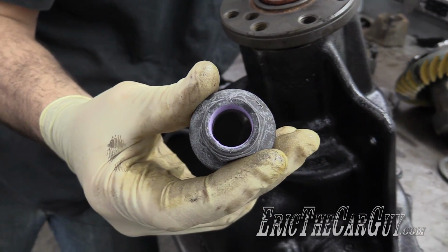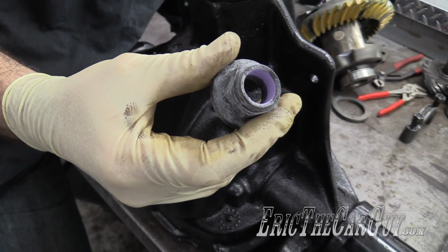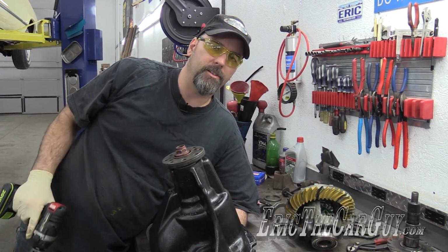They have special Loctite coating on there, so once you commit to this, you want to make sure that you've got everything set up properly. It's a 1 1/16 nut.